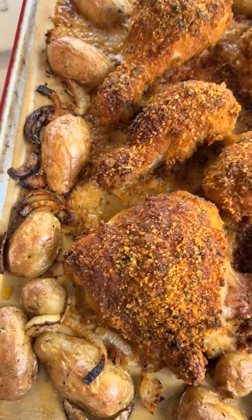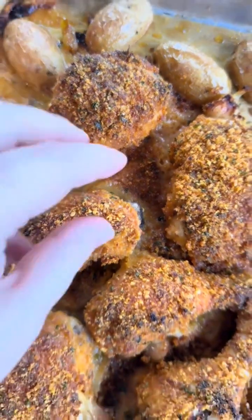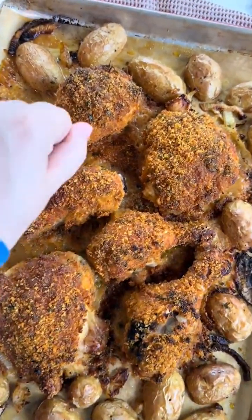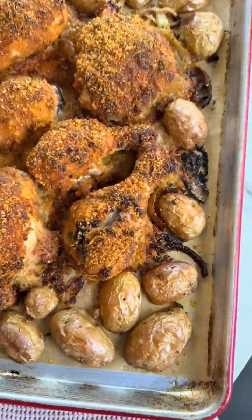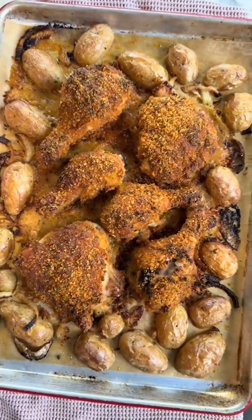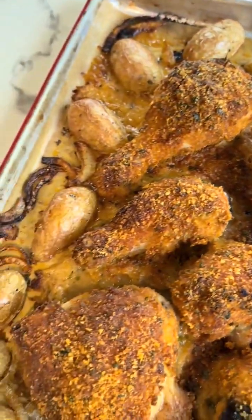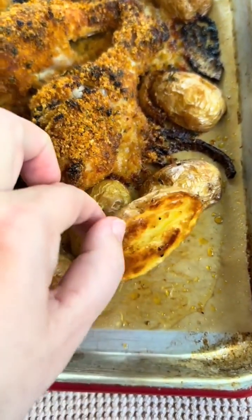The chicken just came out of the oven. Look how beautiful that is. And see what I meant about all those little bits in there, that gloopiness. I don't know if gloopy is a good word for this, but you just want to dig a spoon in there and eat it with all the dressing and the crumbs. This is such a beautiful sheet pan dinner. And those crispy onions all around the edges of the pan. I can't wait to eat this. Let's flip over one of these potatoes here so you can see. Oh.